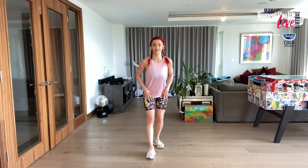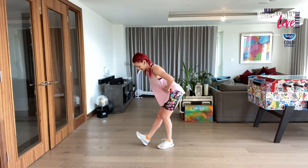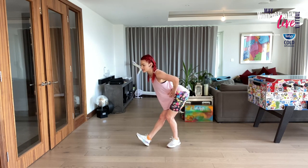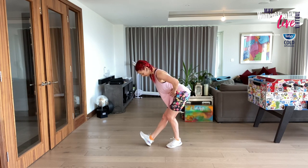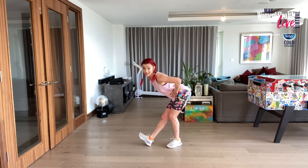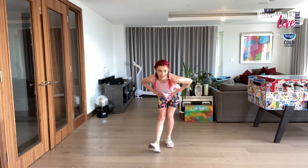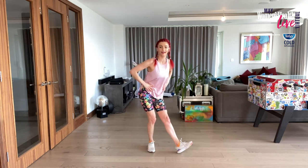Bring it down. Now just take a little stretch here, bend into that left leg and calf stretch. Oh, that feels very, very good. This one's super important. Your calves will hurt after that. You've done a lot of leg work. But the good thing is adding the arms in as well also works your arms out. And obviously jumping around is just pure cardio. It's like doing a 45 minute skipping rope session. Oh yeah, lovely. And opposite leg.